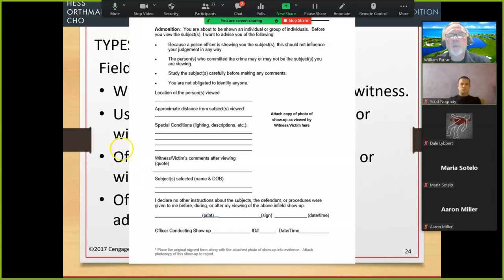And the admonishment basically says, hey, you're going to be shown an individual or group of people, okay? And just because the officer is showing you this person, it shouldn't influence your judgment, okay? The person who committed the crime may or may not be the person that you're looking at. Study the subject carefully, and you're not obligated to identify this person.